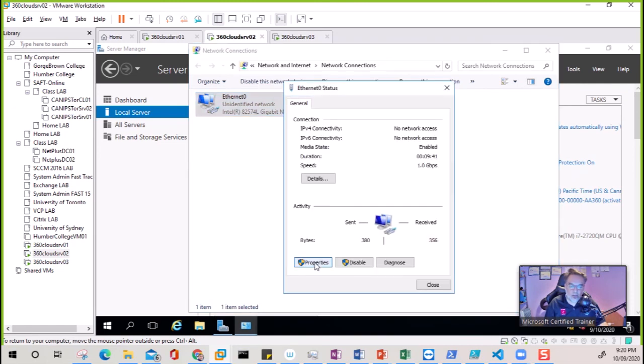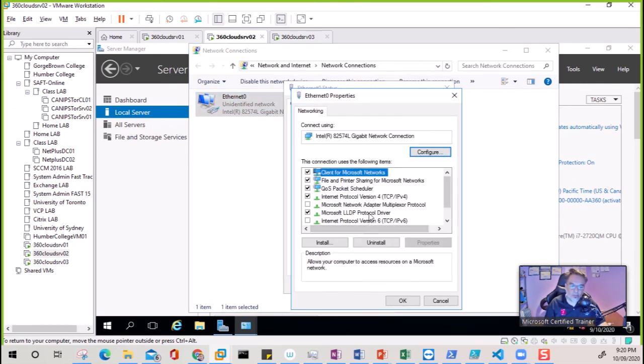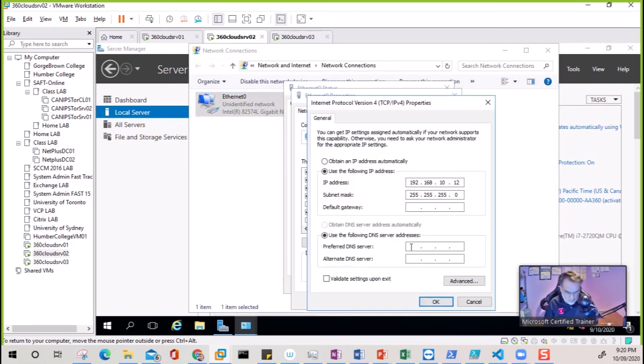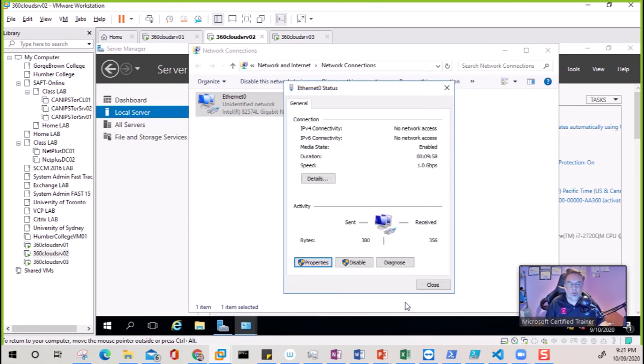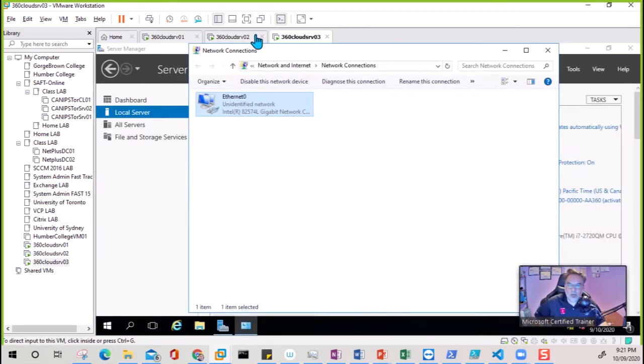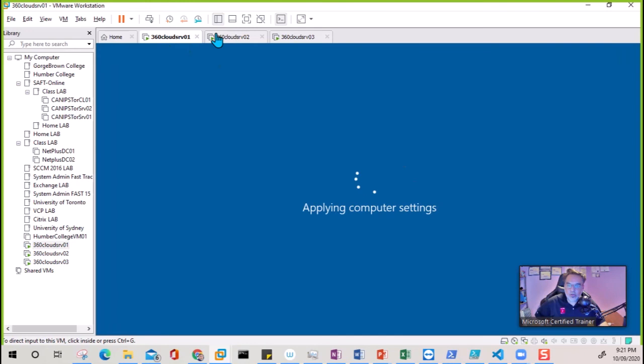Here we can go to properties on this server. So the domain controller is set.